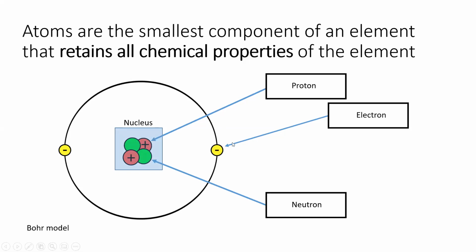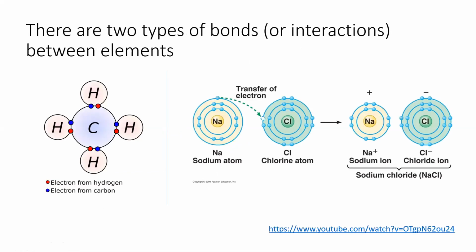However, other atoms don't have the same number of electrons, right? And so they're going to fill up a second shell, and how many electrons get filled in that shell depends on whether it's willing to give away electrons, or if it's more inclined to take electrons from other atoms. And when it does that, we're talking about forming different bonds or having other interactions with atoms. So of course, atoms are really, really tiny. We can't see them, but they are certainly interacting with other atoms constantly.